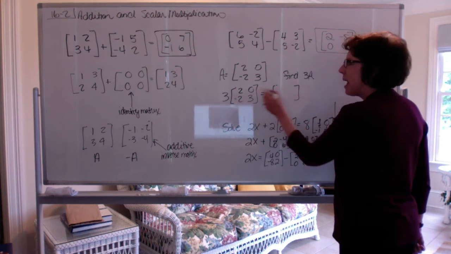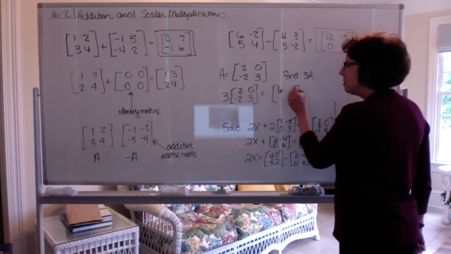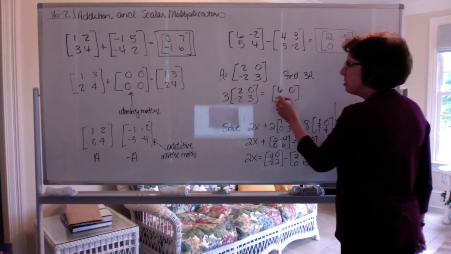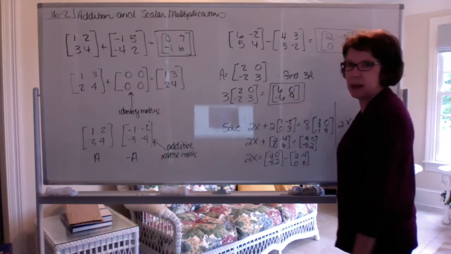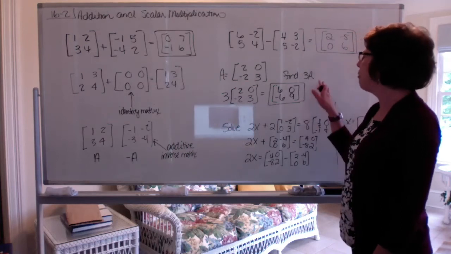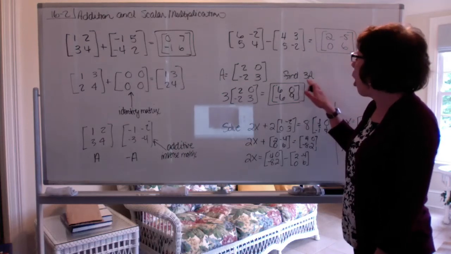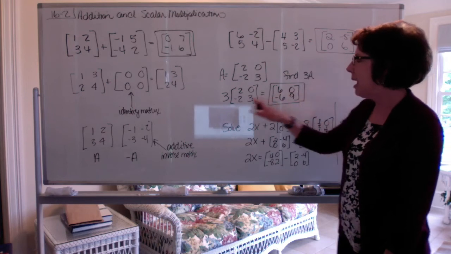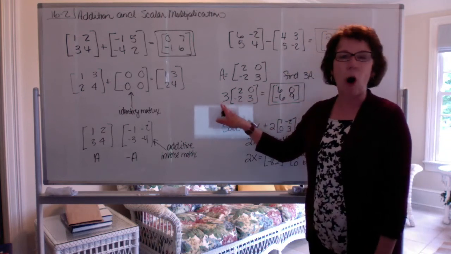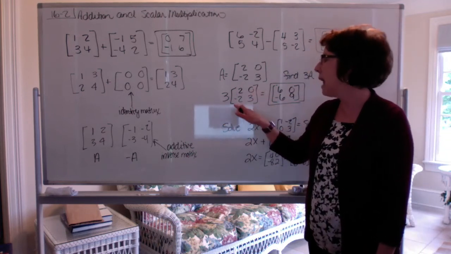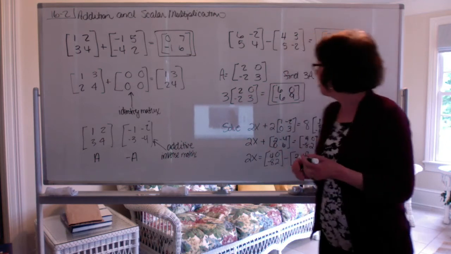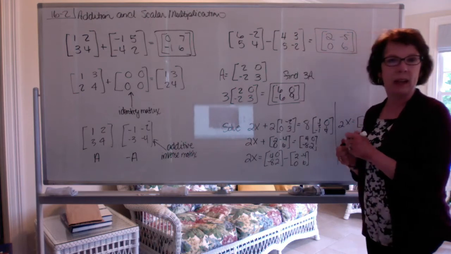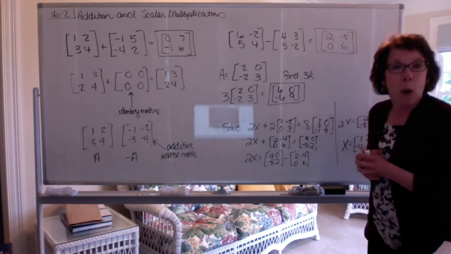And so I end up having 3 times 2 is 6, 3 times 0 is 0, 3 times -2 is -6, and 3 times 3 is 9. Wow, that's it. There's another example they have where you find R times A. So your scalar here is R, and so it would be 2R, 0, -2R, 3R. You can look at the example. It's not that difficult.